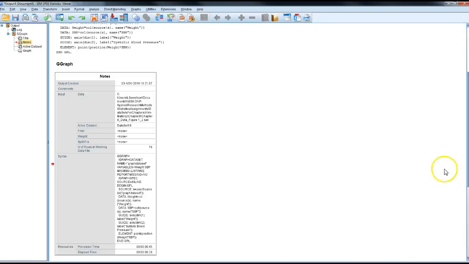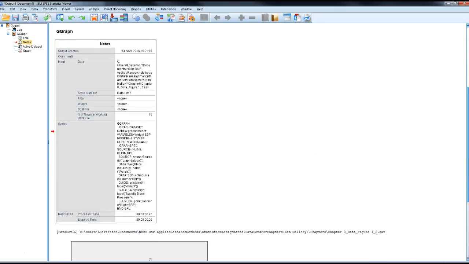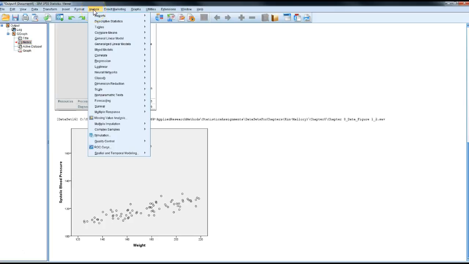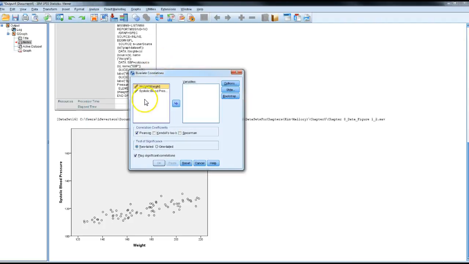So let's do the next step, and then we'll go back and take another look at this, what we can think of as the table of contents. So the next thing that you're asked to do in this analysis is to do a correlation. And that's an analysis, so you go to your Analyze tab, you find correlation, and you are asked to do a bivariate correlation, so we click on that.